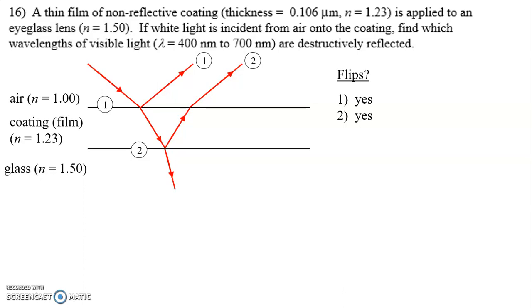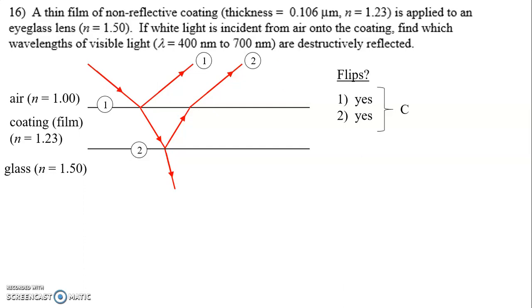Remember, anytime the light slows down when it goes into the new medium, the reflection back into the first medium flips over. So, for example, if it came in here as a crest, reflection 1 would come out as a trough. It's still a crest going in to boundary 2, so it's going to flip over as a trough there, and so they're both flipped over, they're back in phase with each other. What sort of interference does that make? That makes constructive interference.